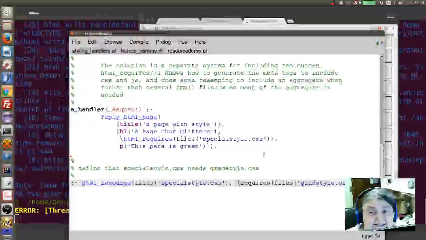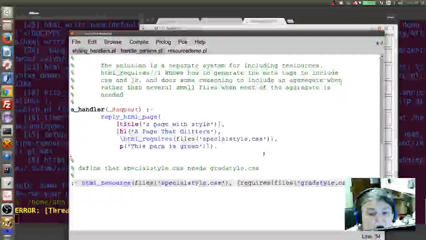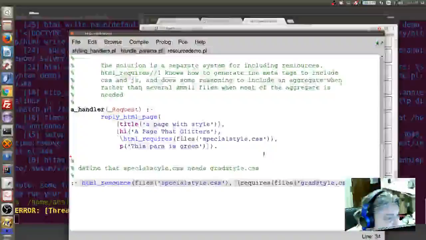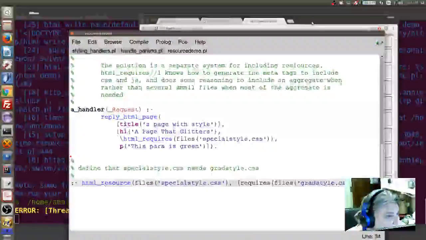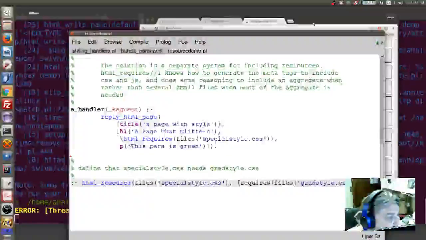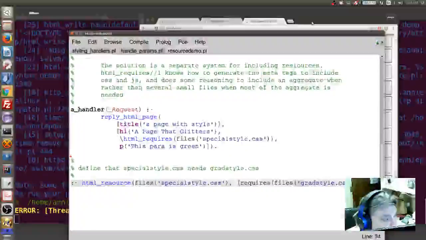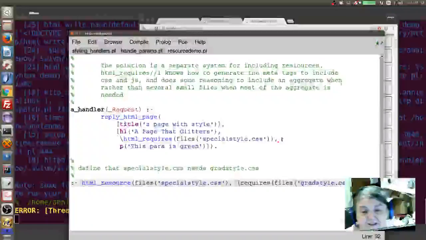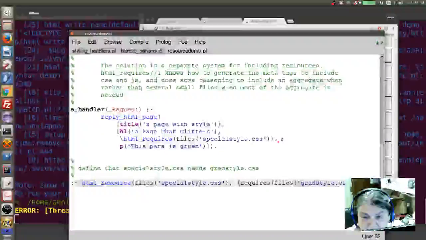JavaScript and CSS are going to be things that you're quite often going to need from several places.